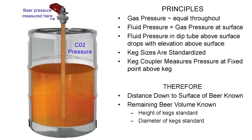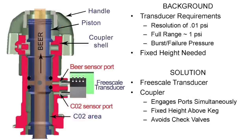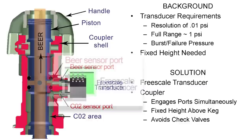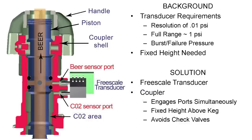Basically there's about a one PSI difference that the Freescale pressure transducer is able to accurately pinpoint. This is a close-up of what the coupler actually looks like. You might think measuring beer would be easy, but it's not. We wanted to create something that people could just bolt on top of the roughly 8 billion kegs around the planet. Where you pick up your pressures is very critical, so we developed a static placement for the Freescale pressure transducer on the side of the coupler.